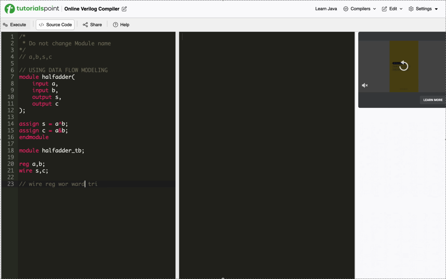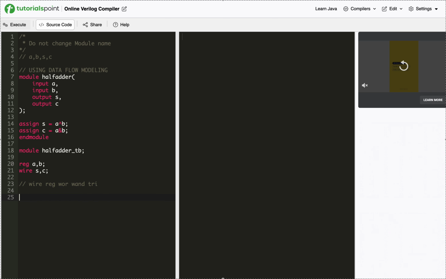These are some data types which we use. When we want to assign the same object multiple times, then we can use wand, other than reg and wire.